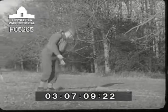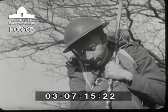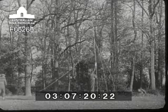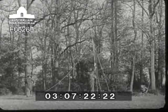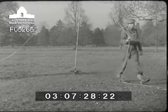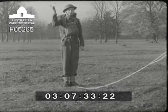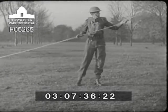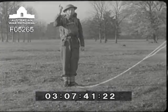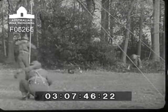Then operator two can give a hand in the raising of the mast. Operator one holds the two stays on the windward side fairly slack — if the wind should catch the mast, they'll stop it from toppling over. As soon as the mast is in its socket, operator two holds it as high up as possible while operator one is attending to the stays. When these have been made good, it is safe for operator two to help in making off the other pair. When all four stays are fitted, operator two directs operator one in making the necessary adjustments to bring the mast upright. When the mast is dressed, they get on with the tuning.